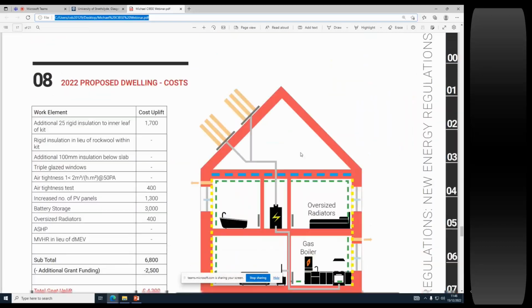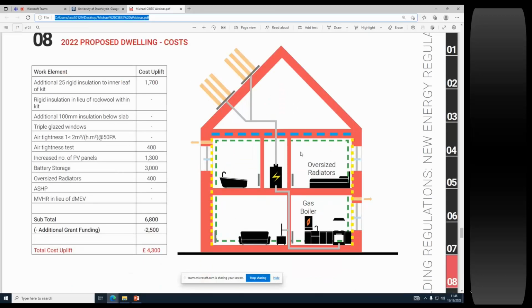What we have done here is, again, it's a little bit to do with government funding, but we have looked at how much we think on a standard property the new regs are going to cost. These were clarified with a QS just 2 days ago. So we think it's going to be about £7,000 a property. If you are doing social housing, you'll get some additional government grants for going for all your aspects, silver aspects 1 to 8, so £2,500. But you are talking £7,000 odd that it will add to a building.